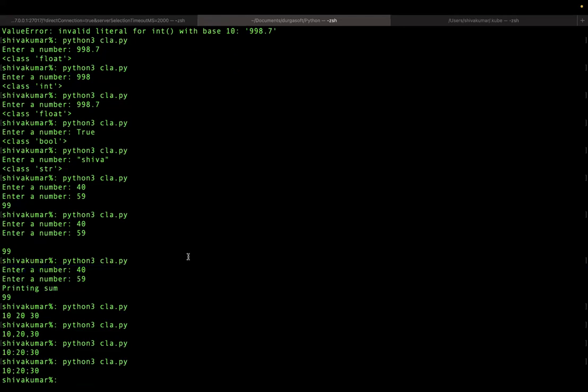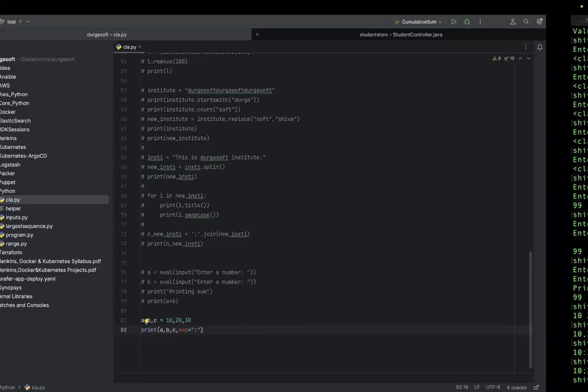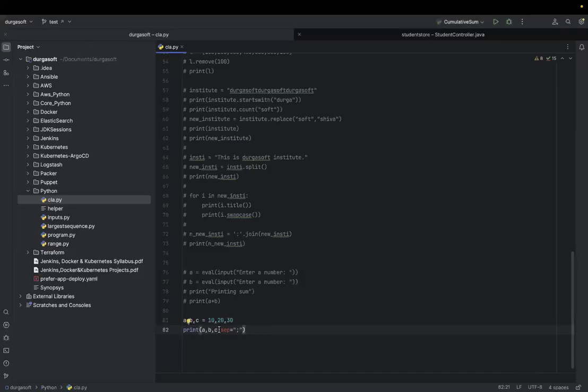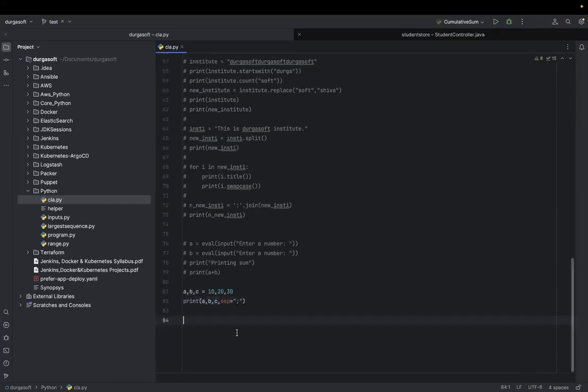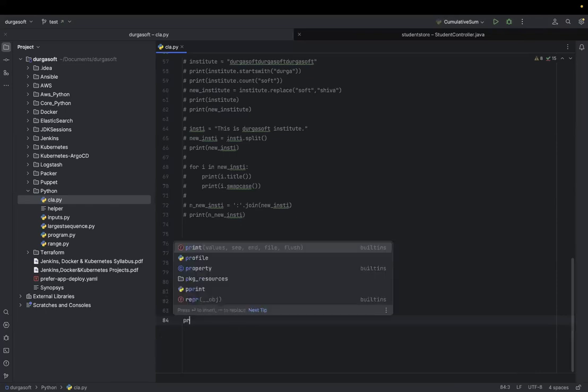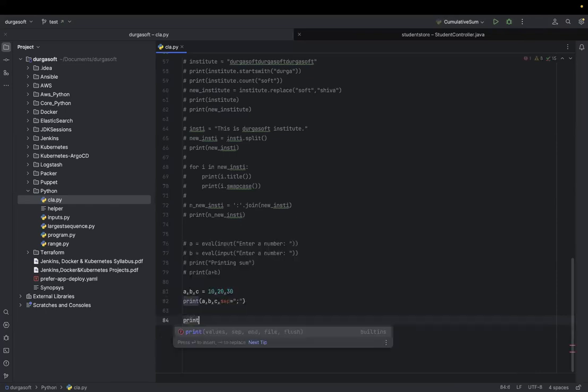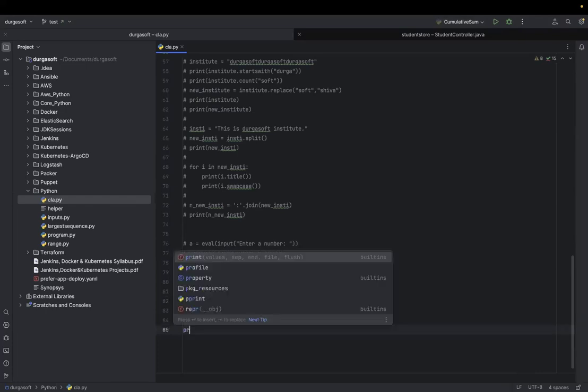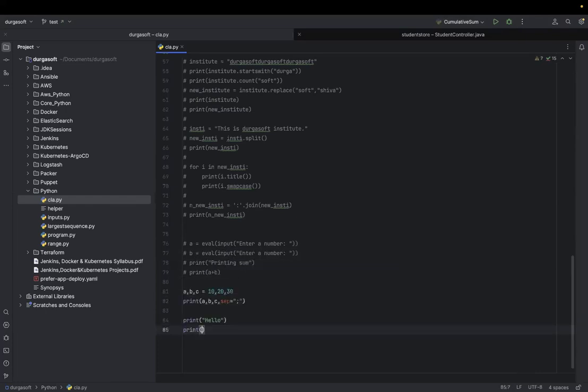Now the other form of print statement, that is end. Here the separator will be placed between the values that are there in a single print statement. Again, you have something like this, you have an end. Let me show you. Print of hello, and print of world.